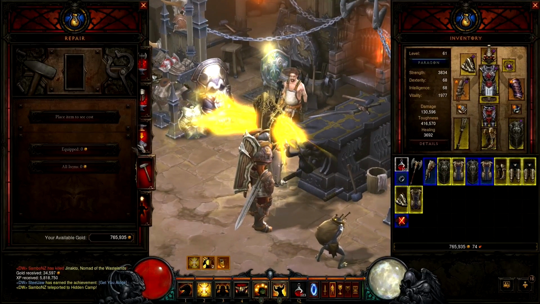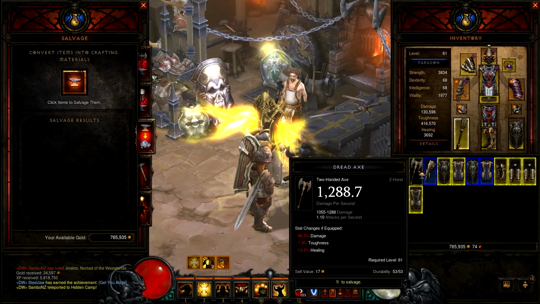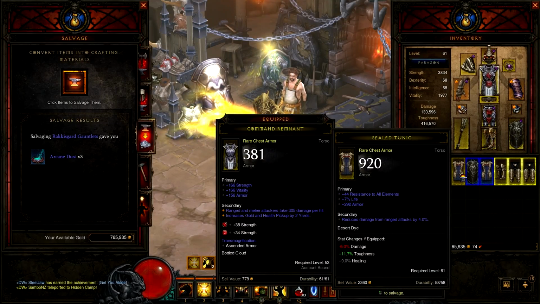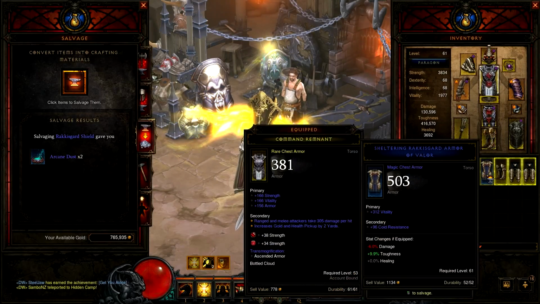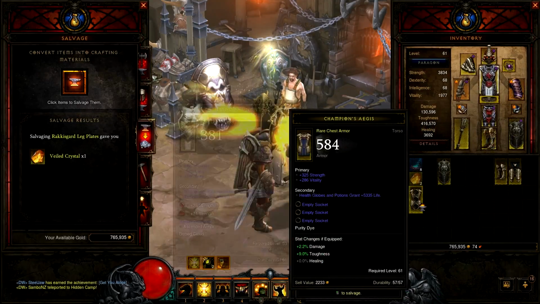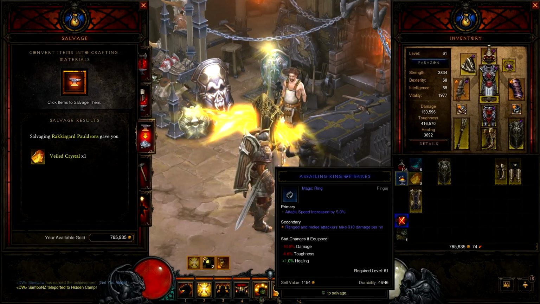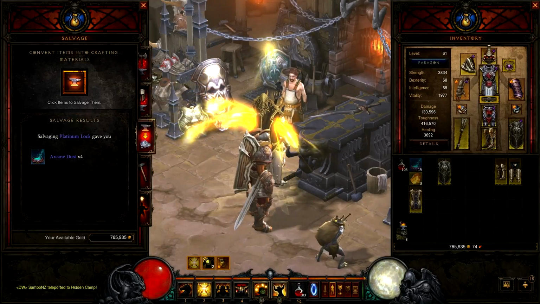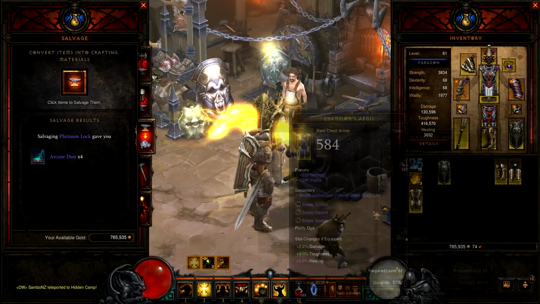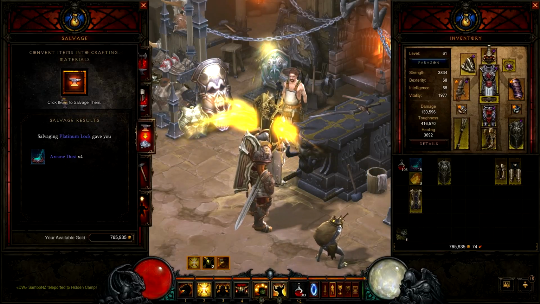Alright, let's go repair up and see what we can salvage here. So again, I'm looking for things that have a green stat for damage. That's pretty much my criteria for not DEing something. Yeah, some of these aren't too bad. If it's a minor increase, I won't worry about it too much. But if there's a significant damage increase, then I am in like Flynn. And all of those aren't too bad, actually.